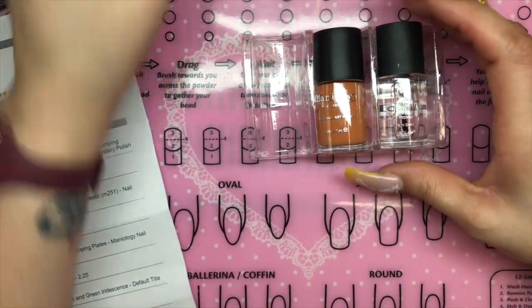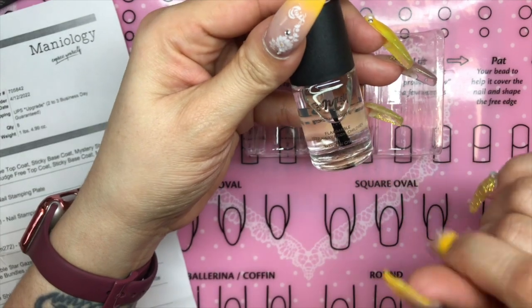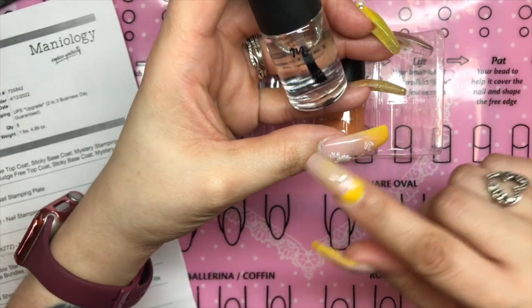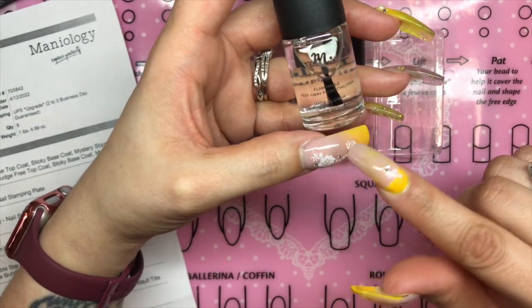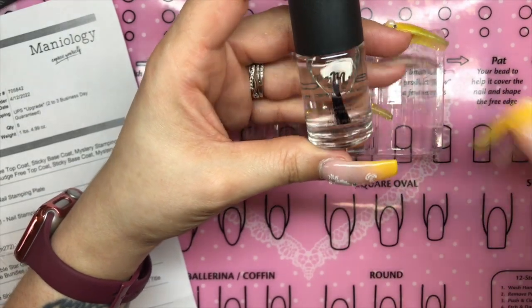And then the obvious, this is just the smudge-free top coat. So if you stamp everything on and it can get wet by adding the top coat, this top coat prevents it from smudging. I mean, it's pretty obvious, but that's the smudge-free top coat.